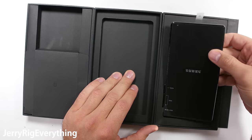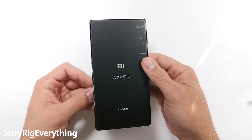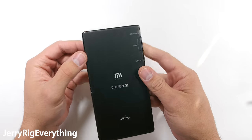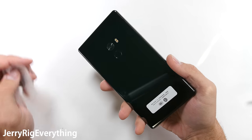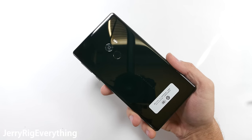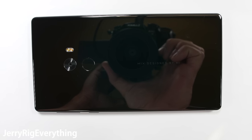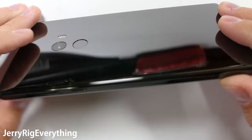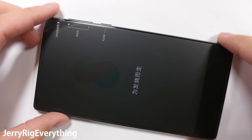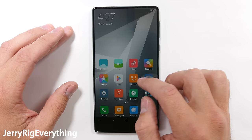And finally the phone. This thing is big and heavy. Weight is an indicator of good build quality — the more material a phone uses, the less likely it is to snap in half. I'll peel off the protective covering over the back ceramic. Ceramic has the feel and glossiness of glass, along with the cold heaviness of metal. Ceramic phones are a relatively new thing. Aluminum alloy phones would usually scratch around a 4 or 5, but ceramic claims to have a level 8 on Mohs scale of hardness, which is incredibly scratch resistant. We'll be finding out today.